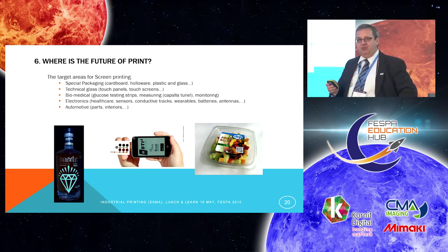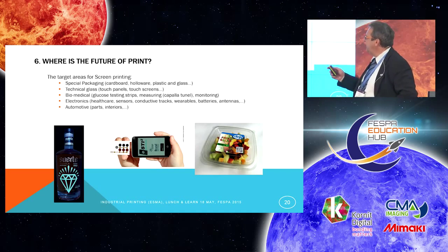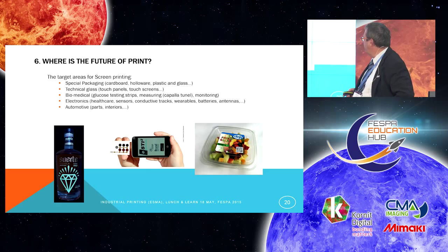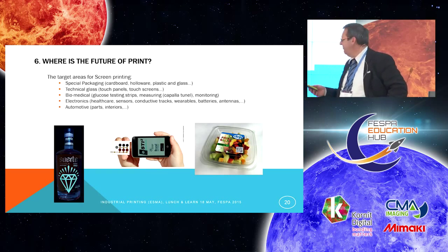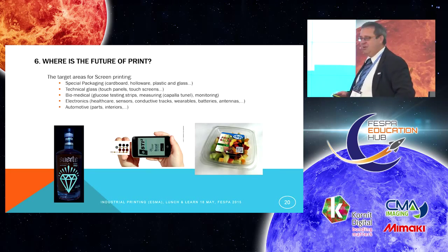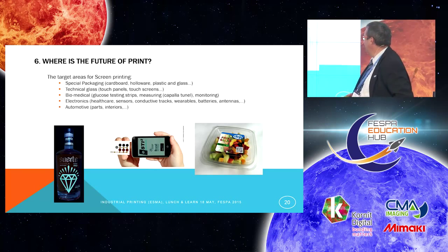But if we look really where, on average, the biggest opportunities will be coming, we see a number of things like special packaging. This is a latest development for this fruit salad box. It contains this special label, and it will measure the ethanol exhaustion of the fruit, and it will indicate how fresh your fruit is still, without any extra bits and pieces. You can even use an app that informs you over your smartphone how far your ethanol level is of your fruit, let's say.